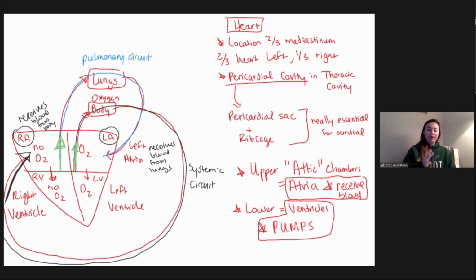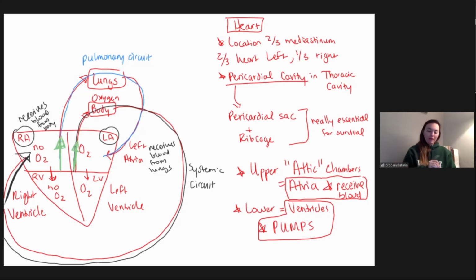Right now in my program, I'm in 3rd semester and we're going over the heart. There are a lot of people that are having to go all the way back to their anatomy notes and try to figure this all out again, just because at the time, I think they didn't really understand it, because it is really complicated. So I want to encourage you that your time is not wasted. If you really spend the time to get it now, you will be grateful later on. Okay, so don't feel discouraged. It is complicated at first, but you will get it. And the more you get it, the better it will be for you as you move forward.